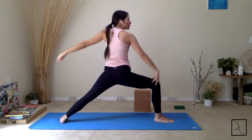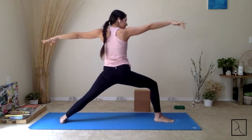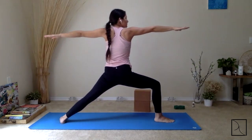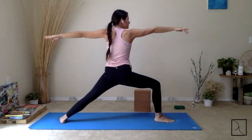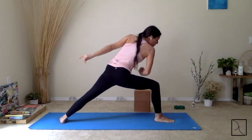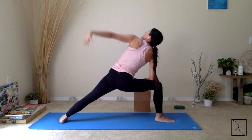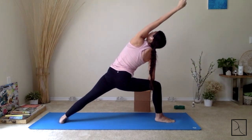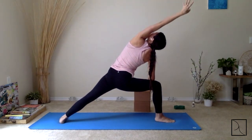Find the alignment on the right knee. Notice that it's not coming in. Push it back, breathe in. And gently bring that right forearm into the thigh and lift up the left arm. I want you to breathe deeply here. You can do it.